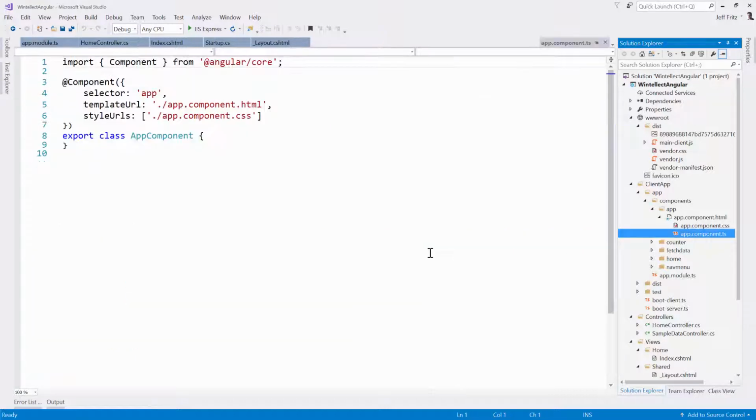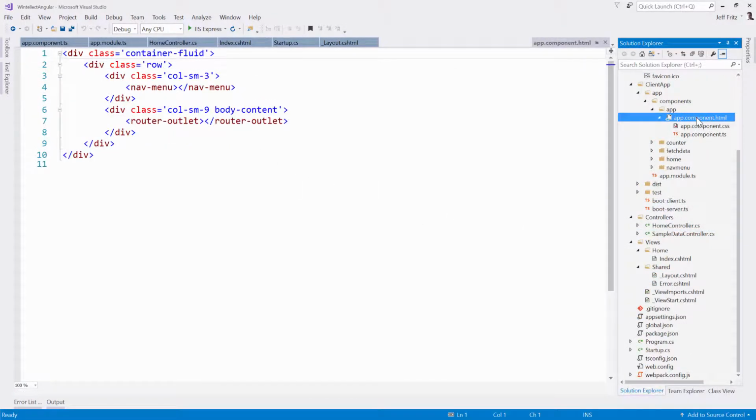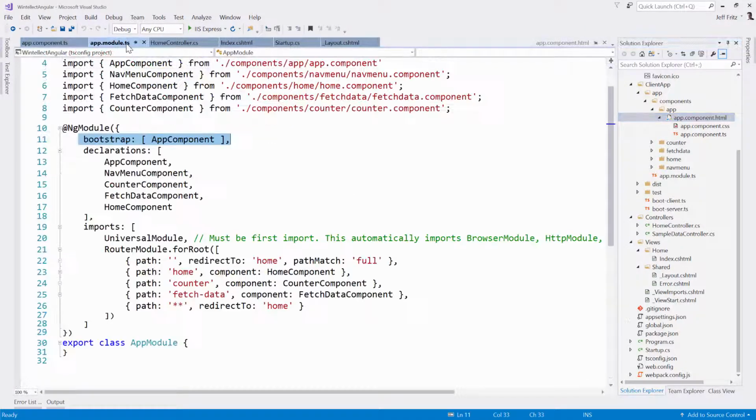So let's look at the app.component.ts. And you can see it's going to select the app tag, use app.component.html, use the app.component.css, and it doesn't have anything it's really going to pass into that. So this HTML, it's actually going to start resolving the contents of this and go figure out where to put these things. So nav menu is included in my app module as a declaration here.